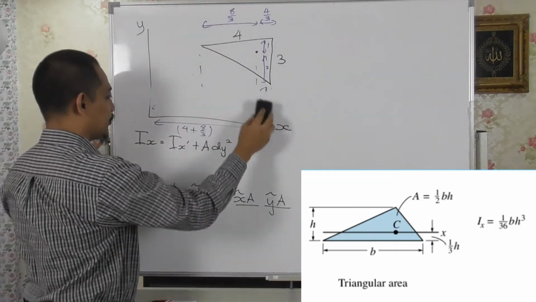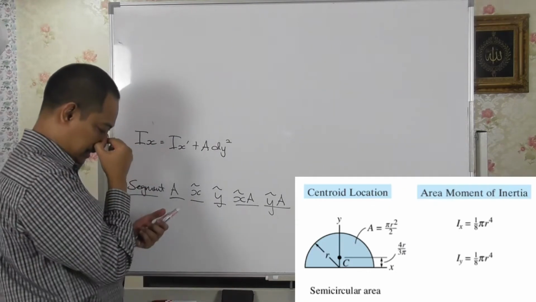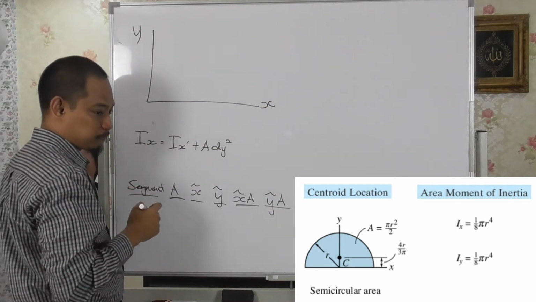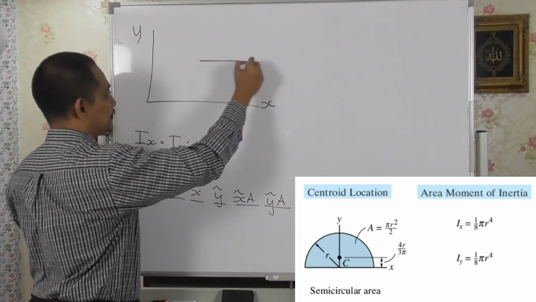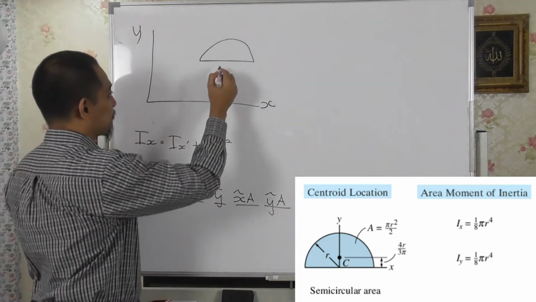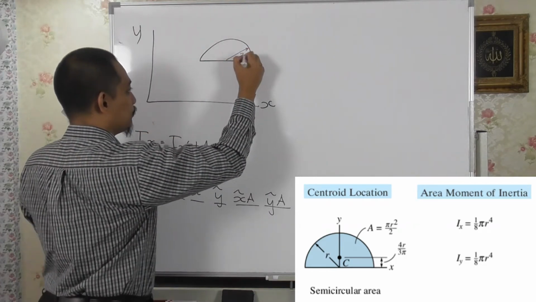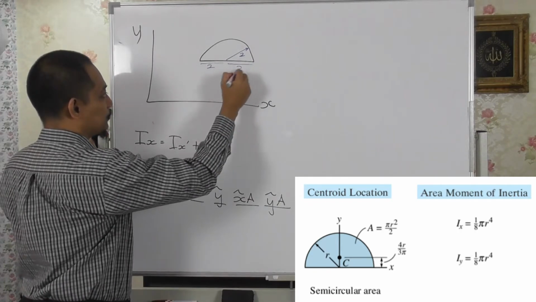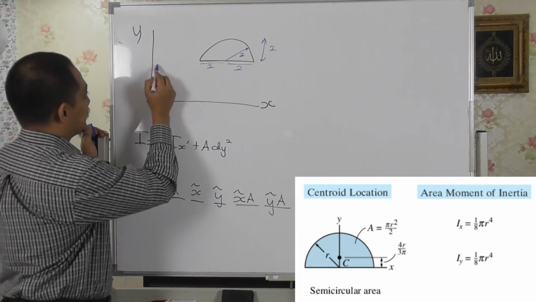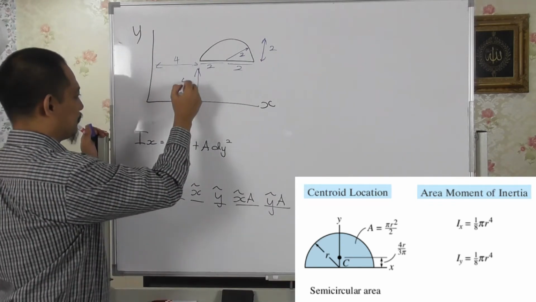Let's say another shape that is not normally seen, which is a semicircle area. So if you have y, if you have a semicircle, let's say it is here. Right, so let's say the radius is 2. If the radius is 2, meaning obviously this is 2, this is 2, right? And this height is 2 as well. And let's say this distance is 4, right? And this height, let's say 4 as well.